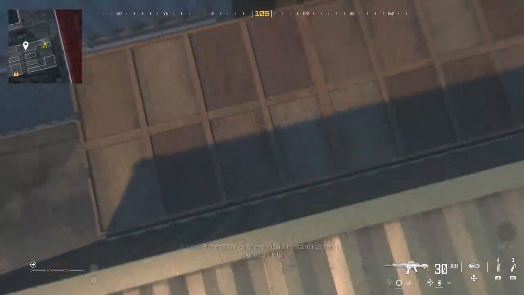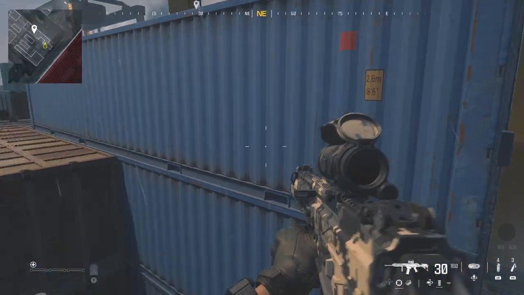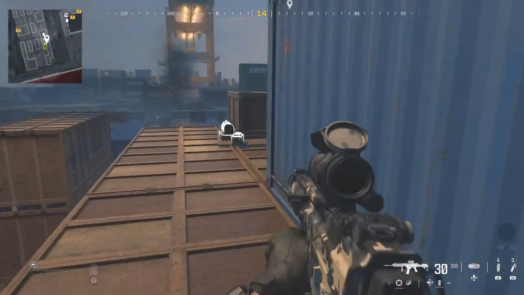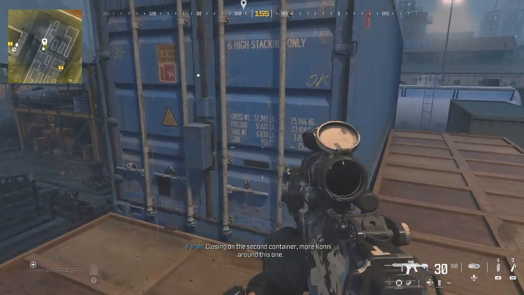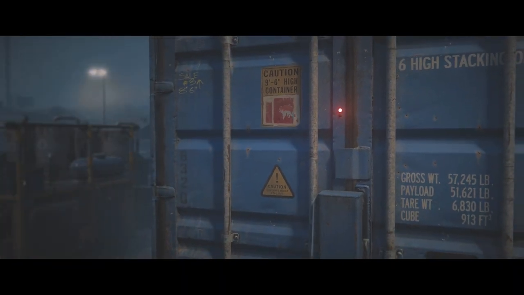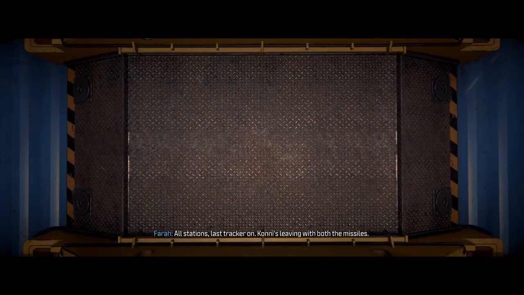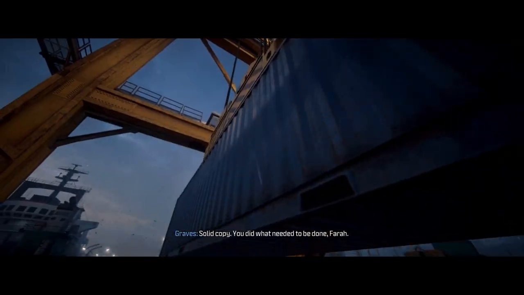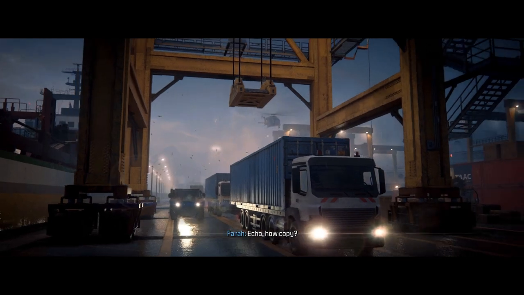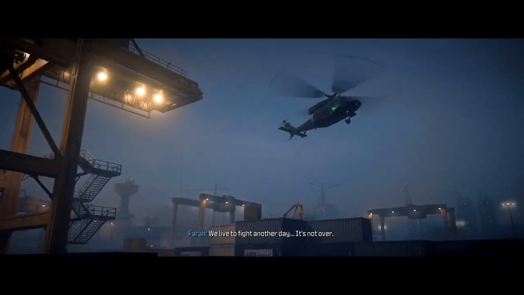Tracker on the missile container as soon as you can, Kilo. Close on the second container. All stations, last tracker on. Coney's leaving with both the missiles. Did what needed to be done. Make sure you do the rest. Echo, I'll copy. Loud and clear, Farah. Coney's pulling up stakes. They got what they wanted. We live to fight another day. It's not over.